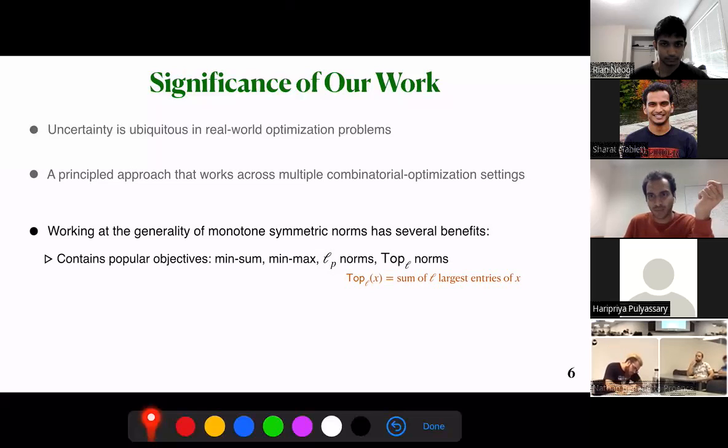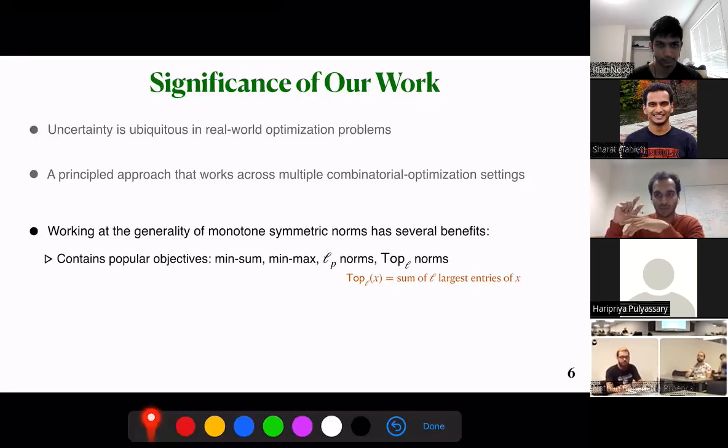Observe that when l is 1, you recover the max norm, and when l equals the dimension of the vector, then you recover the sum norm. So Top-l norms are another way of interpolating between the max objective and the sum objective. You can fine tune whether you want to take an egalitarian view or a utilitarian view. So there is an added level of flexibility that you can get.